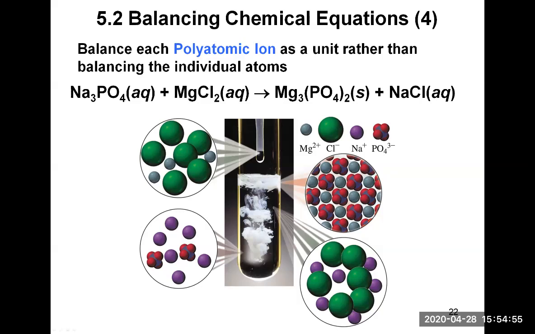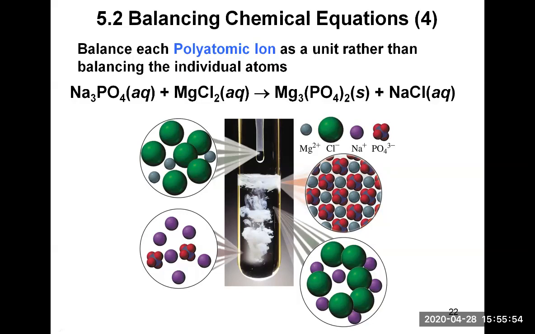The phosphate will mingle with the magnesium when you mix the two solutions together, and you see that on the right side, now the phosphate are with the magnesium. Magnesium is the gray sphere here. And this time they look like they are packed together in a regular pattern, so that suggests a solid. Indeed, the physical state of Mg3(PO4)2 is S for solid. That's the precipitate we are forming here. The other ions, the Na plus and Cl minus, are just floating around in solution. These form NaCl, which is a soluble compound, so it stays as single ions floating in water.